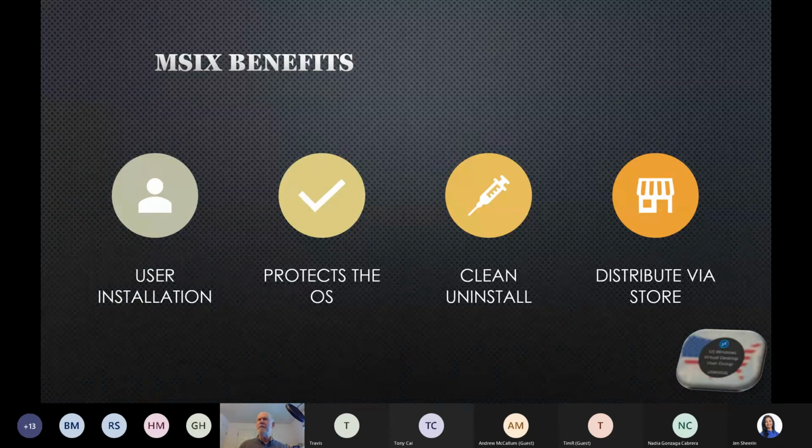And it's a subtle difference, and both do both, but the primary impetus for MSIX is that it's a clean install and a clean uninstall, and nothing that happens while that thing is running can harm the operating system or other applications that are running on that operating system. And that's the primary focus. It also protects the application itself, but the primary focus is about protecting the operating system.